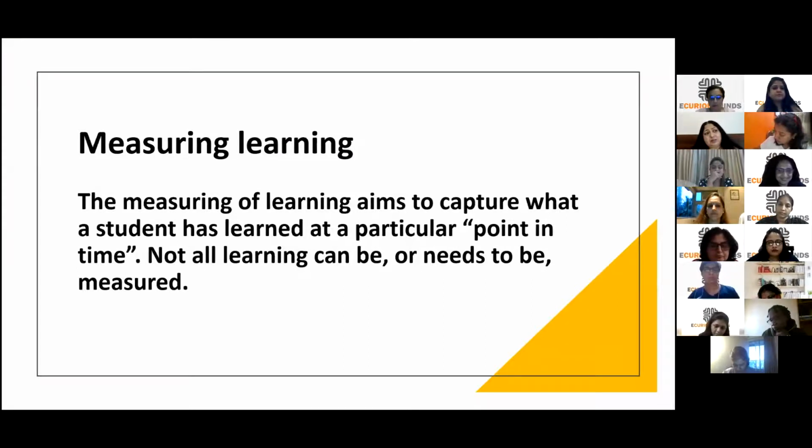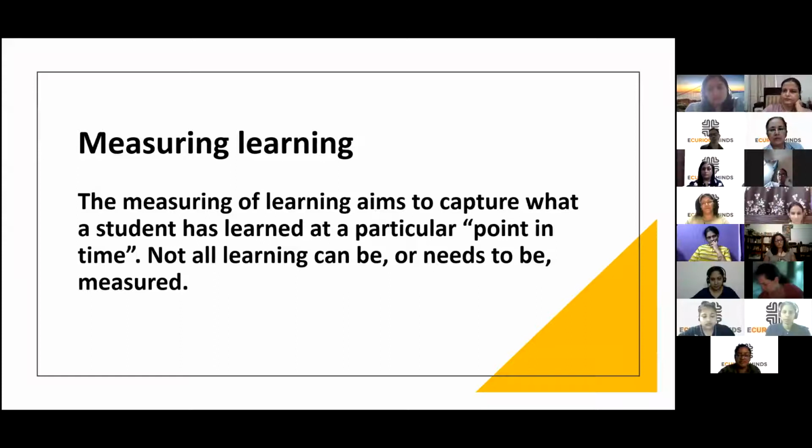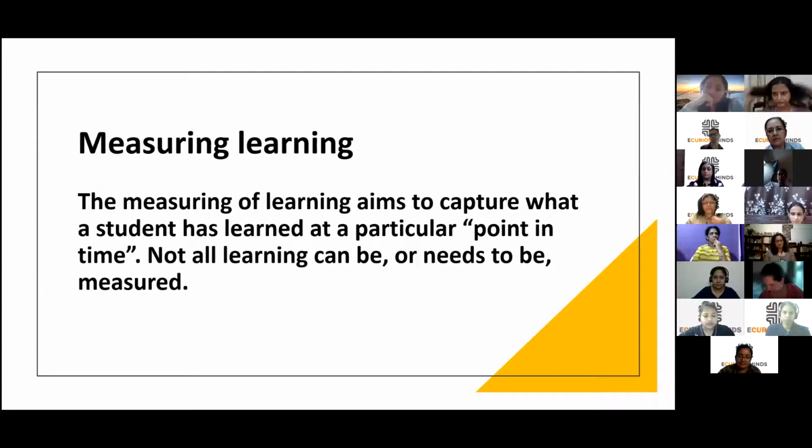Can all the learning be measured? Not necessarily. Can all of it be documented? No, not at all. The child is learning all the time, and the child's learning doesn't depend entirely on a teacher's teaching. The child does learn on his or her own, and this is what we want. And just because teaching happens doesn't mean that learning happens. And just because learning has taken place doesn't mean it is because we as teachers have taught or facilitated something. These can be independent of each other also. So that is very interesting.